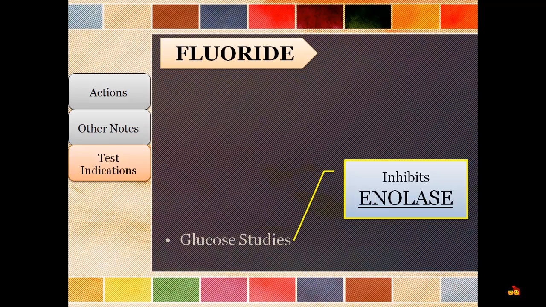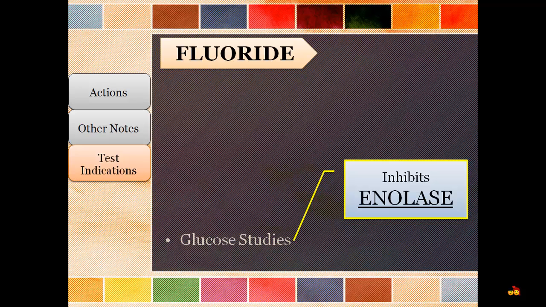So, enolase is an enzyme that will promote consumption of your glucose. So, without this enolase, your glucose will not be consumed. Your glucose will not be used for energy making. So, ma-preserve si glucose kasi na-inhibit si enolase. So, again, kaya pala siya tinawag na anticoagulant and preservative at the same time because anticoagulant because it can make our blood in liquid form, and secondly, preservative because it will preserve glucose. And paano? By inhibiting enolase. So, if you really want to study glucose, mga glycolytic studies, glucose studies, now without disturbance of the glucose itself, you may use fluoride as your anticoagulant.